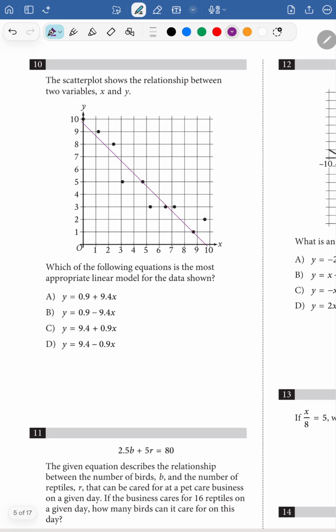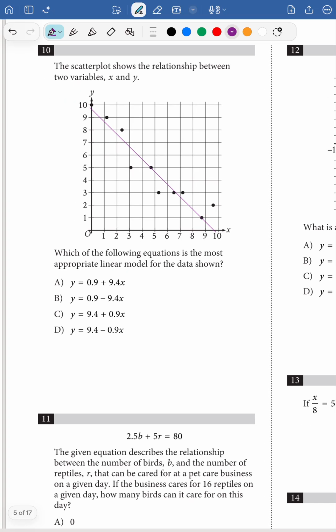Now, it doesn't have to be perfect, because the process of elimination will really help you out here. First, let's look at our y-intercept. We see that our y-intercept is, a reminder, when x equals 0. So right here, x is equal to 0. So we see where our line touches. We go all the way up, and we see that it touches somewhere between 9 and 10.